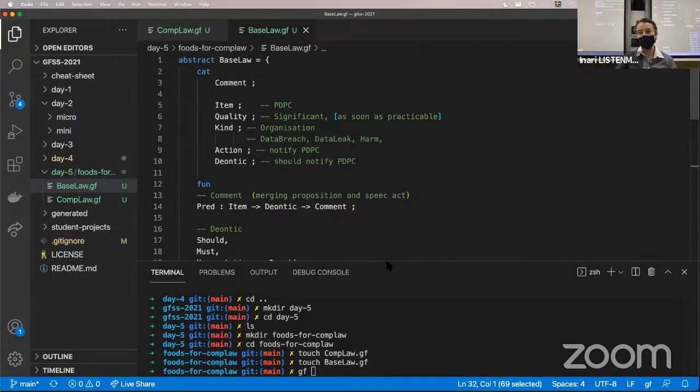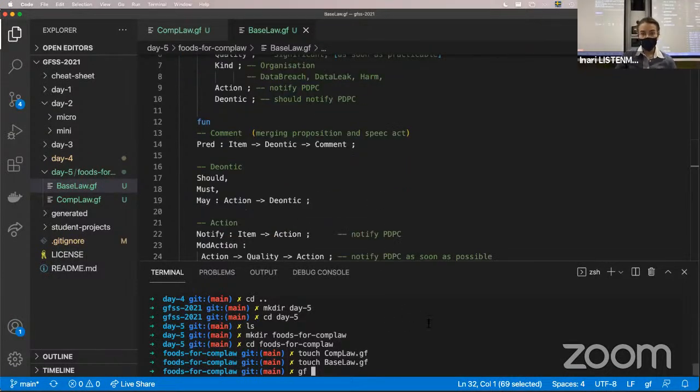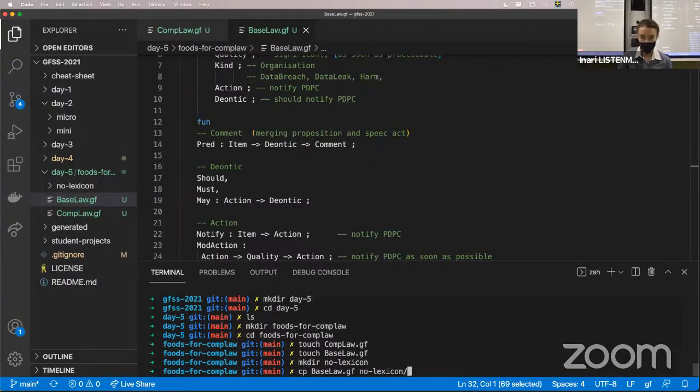I'm gonna do several versions of this file. I'm gonna put them in different directories. So I start with the simplest, then I refactor some more. No lexicon.